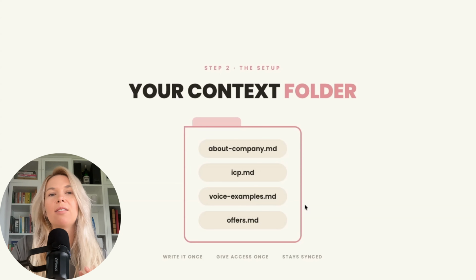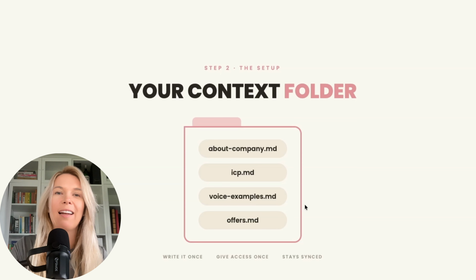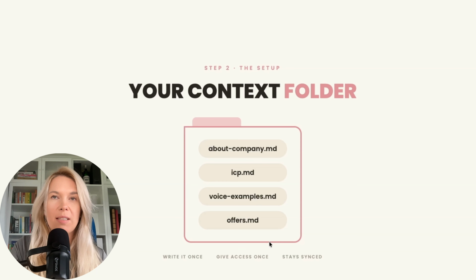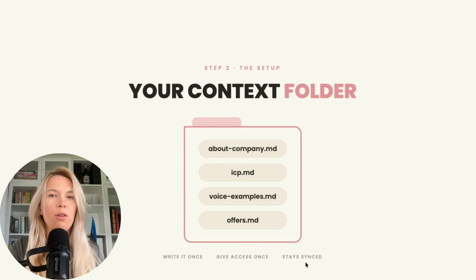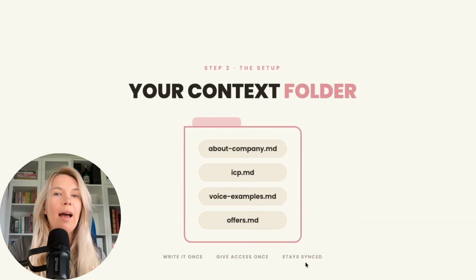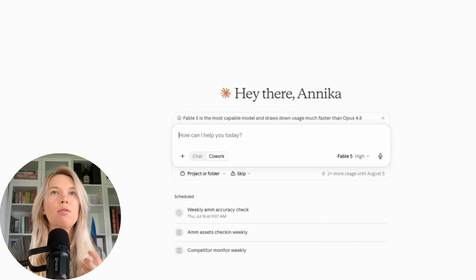Also, it's a good idea to give some voice examples if you want AI to sound more like you and less like AI. And also, what are your offers or your business about? So take your time setting it up. And in terms of how to use it, just make sure you have these scattered in some documents and in different AI tools. For example, I'm using Claude.